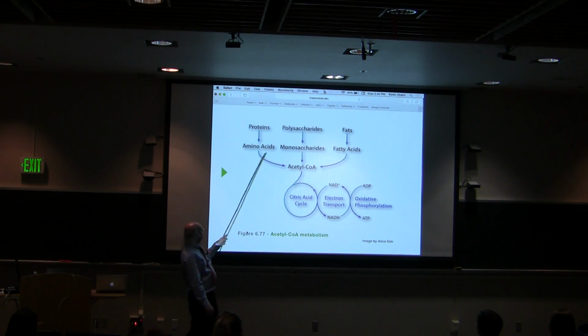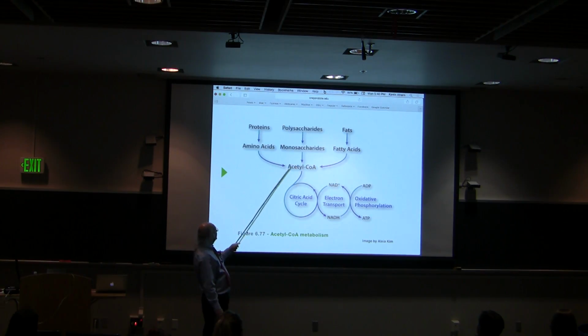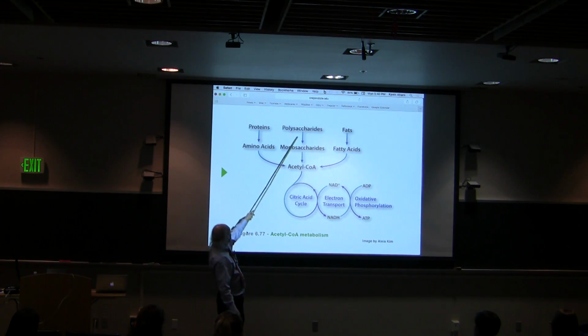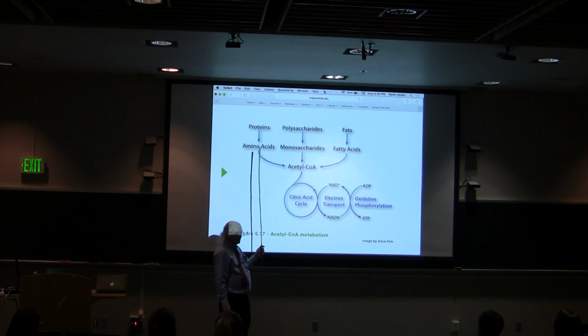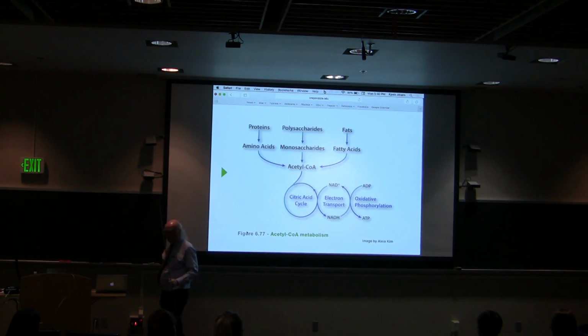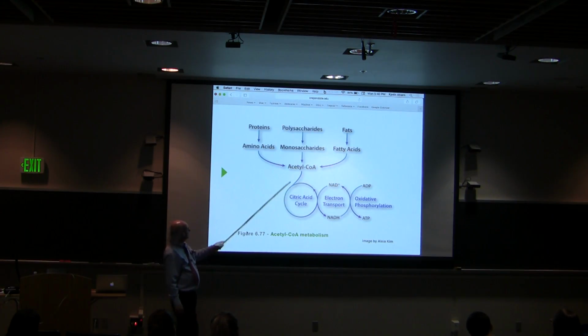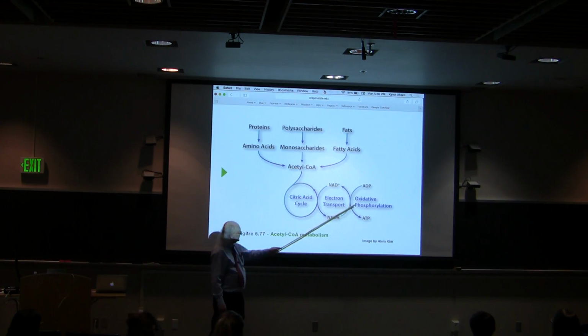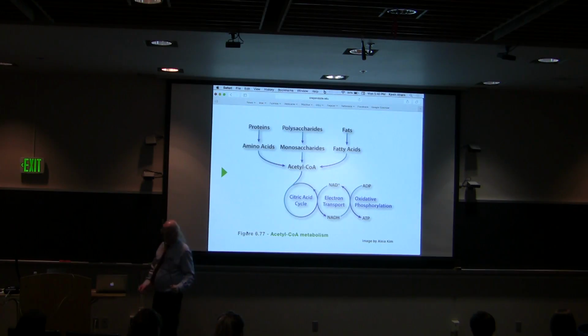The overview of the pathway looks something like that. This gives you a flavor for all the different things that acetyl-CoA is involved in. You see it coming from fatty acids, from sugars, and from proteins and amino acids. You can also get some of it from breakdown of nucleotides, which aren't shown here. The common place where this can be oxidized is to go here, and we'll see about these two processes starting on Wednesday.